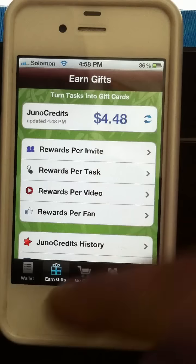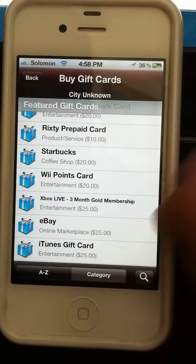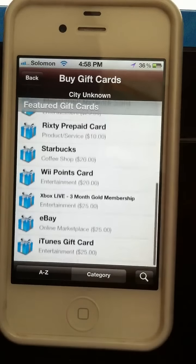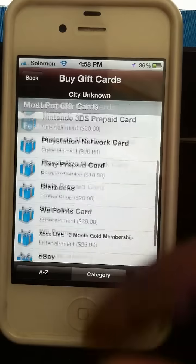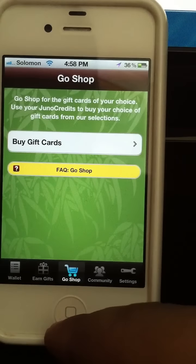When you reach a certain amount you can buy a gift card. I've already gotten an iTunes gift card and a twenty-five dollar eBay gift card. The strategy is to buy something worth twenty-five dollars, resell it, and you'll have around twenty to twenty-two dollars clean cash. Or you can buy some silver and sell it at a pawn shop and probably get twenty-five dollars even. It's pretty quick and easy to make some money on your iPhone.